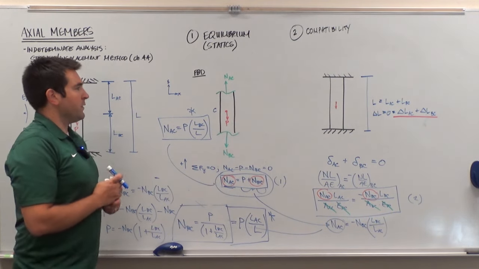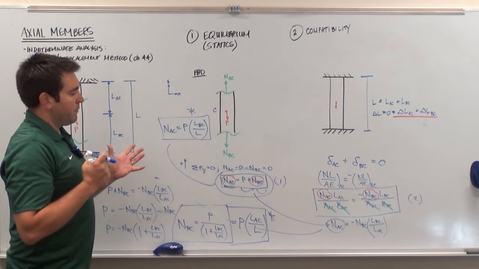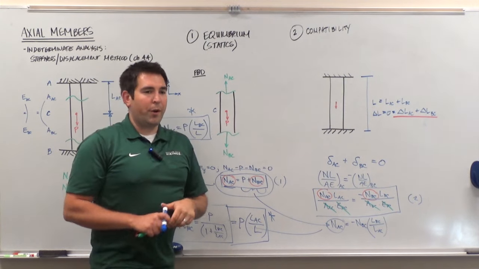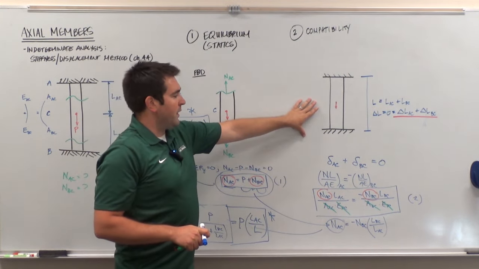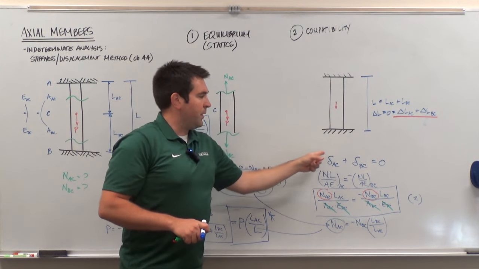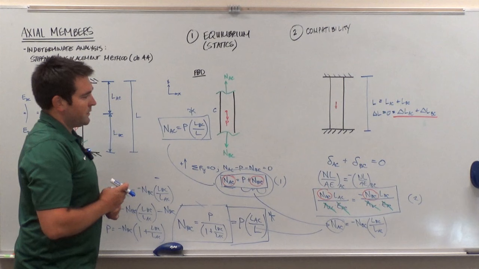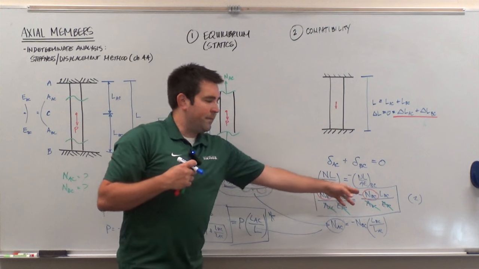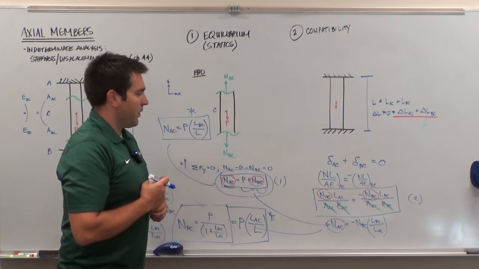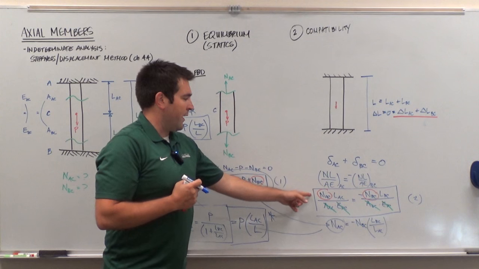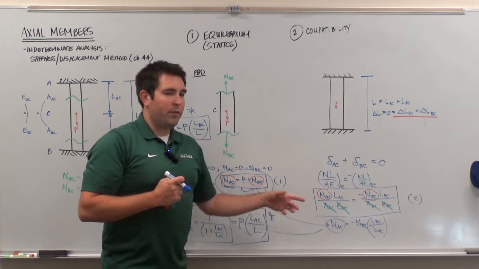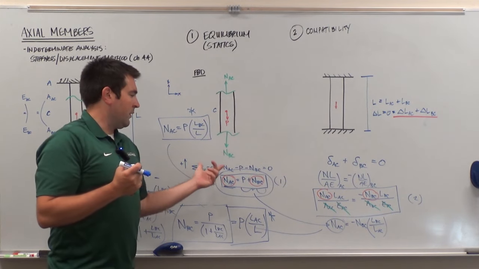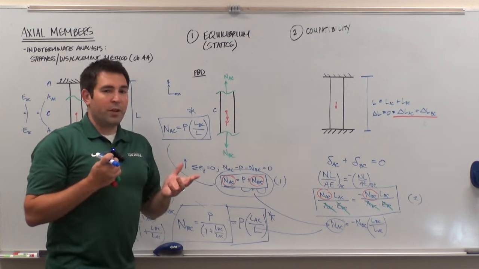And we need another set of equations to solve for both the unknowns. And that other equation comes from compatibility. There are different ways you can draw your compatibility diagram, but just make sure to always draw a diagram, and it's going to be some relationship between the displacements of each of the members. And then you need to use mechanics of materials to get that into a form that has the forces in each of the members as part of the equation. And just like here, you're going to get down to two equations with two total unknowns. You can use linear algebra or substitution to then calculate what each of the unknown values are going to be.